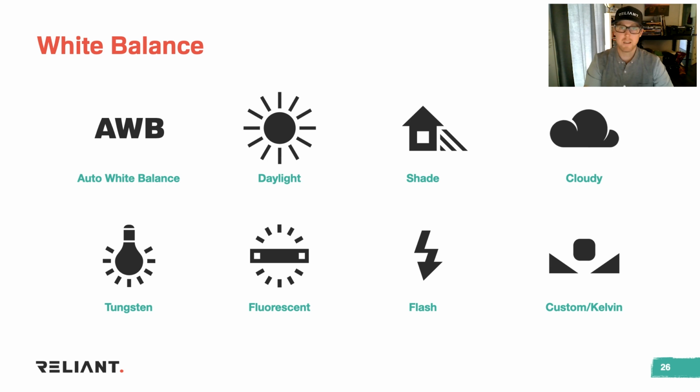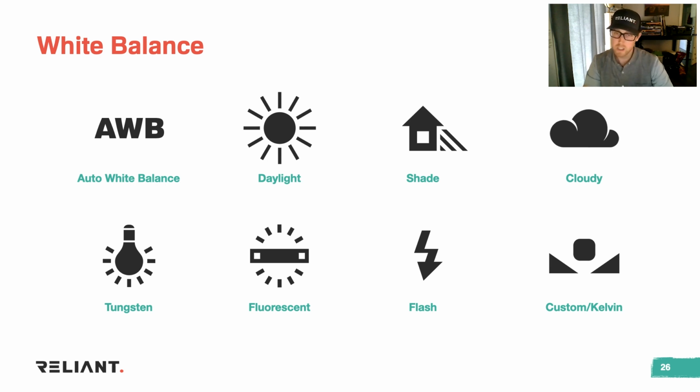So back to the camera being an extension of ourselves. How can we set our gear up to get out of the way as much as possible? Shooting in auto white balance is one other way that we can simplify the process of creating images. This is one less thing you have to worry about. If you're shooting in RAW, change your white balance to auto white balance and leave it there.